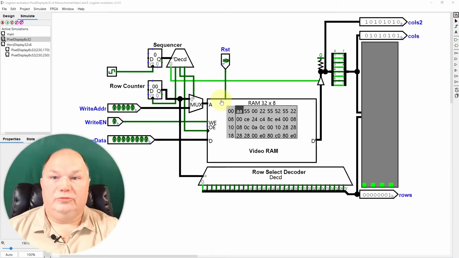Putting it all together, we have a new circuit. In this case, we have a timer tick, which goes into a sequencer counter. The sequencer counter counts from 0 to 3 and back again, and controls the access to the various bits of the video card. So the sequence begins with the buffer enabled and the output of the RAM being displayed on the first row of the display.